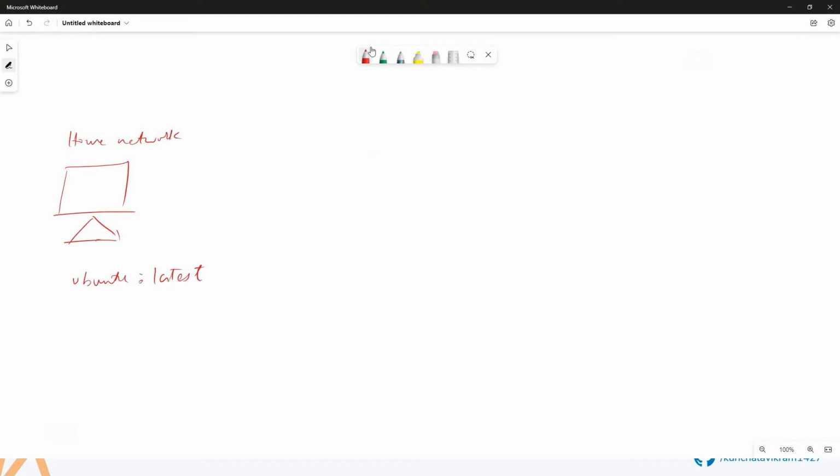So what I'll do, I'll pull from where? Docker Hub, right? Yes, simply do docker pull ubuntu. It will go to the internet and fetch that image for you, because I'm using a home network, so all inbound and outbound connections are open for me. There are no firewalls in between.